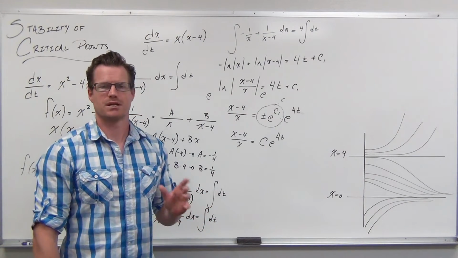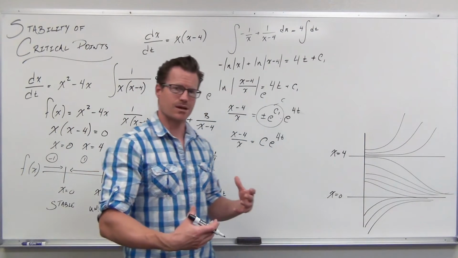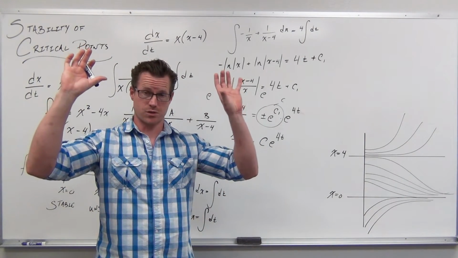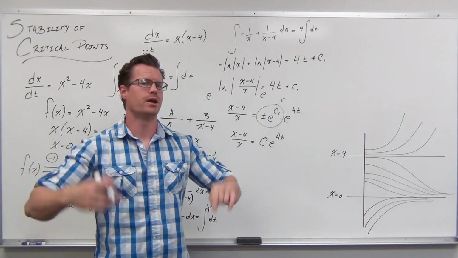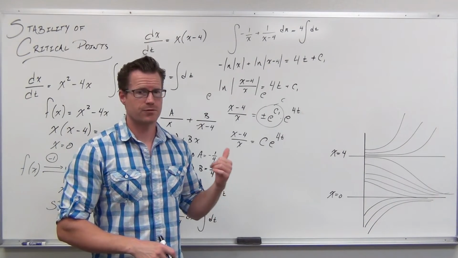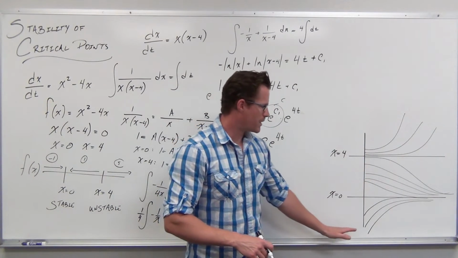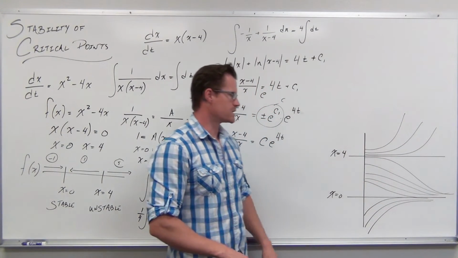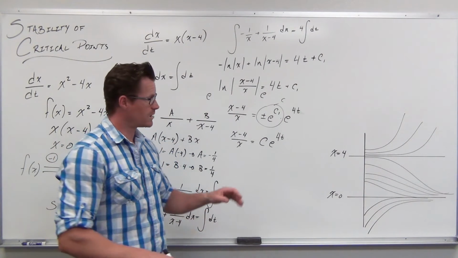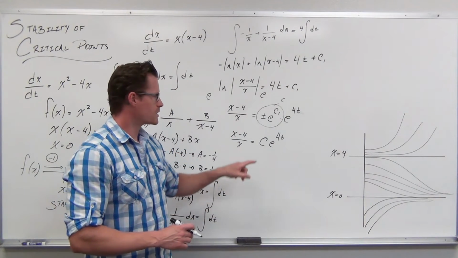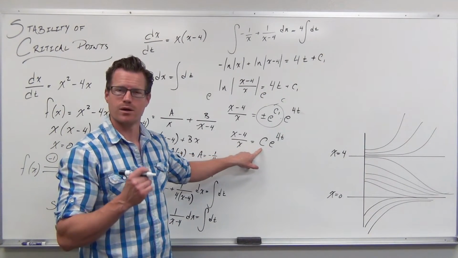Now, let's pause for a moment. Let's think about what we're doing. You've heard me mention that this is a first derivative. It tells us the slope of a general solution. That tells us what our general solution is doing as far as increasing or decreasing, and we learn that it depends on the initial value. That's why we get a whole bunch of potential curves, potential functions here that are either increasing or decreasing depending on what our initial condition is. Well, we better find out an initial condition, or at least have some way to show that in our work. So with that arbitrary constant, let's make it represent our initial conditions.